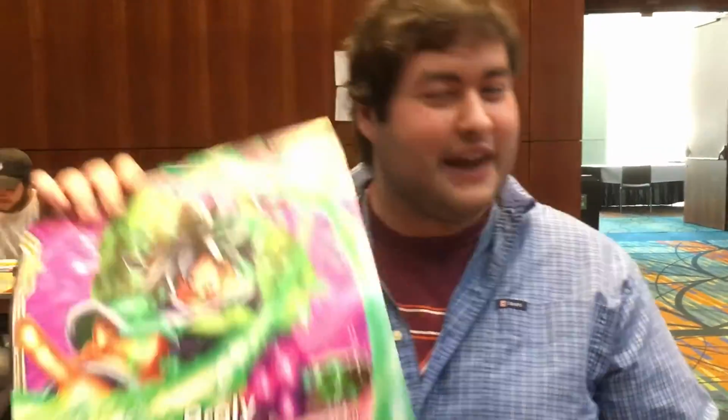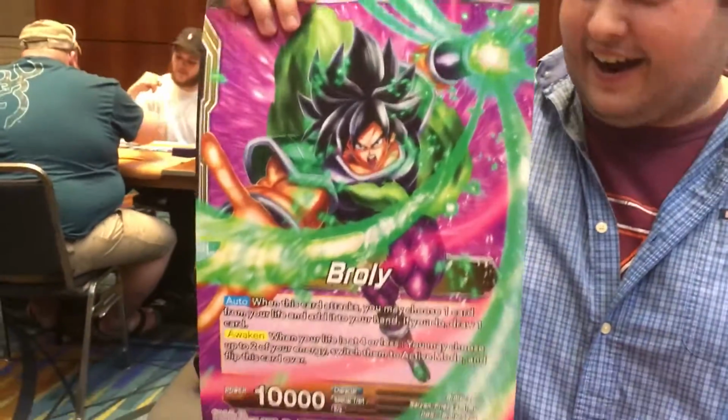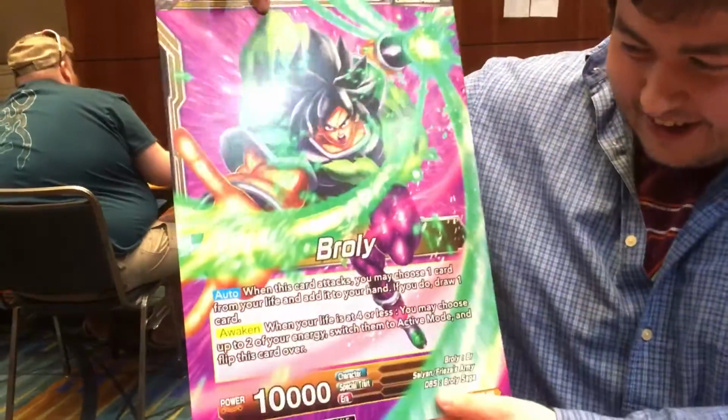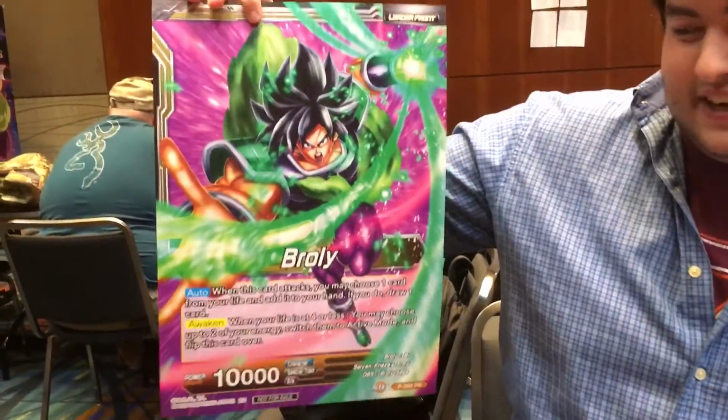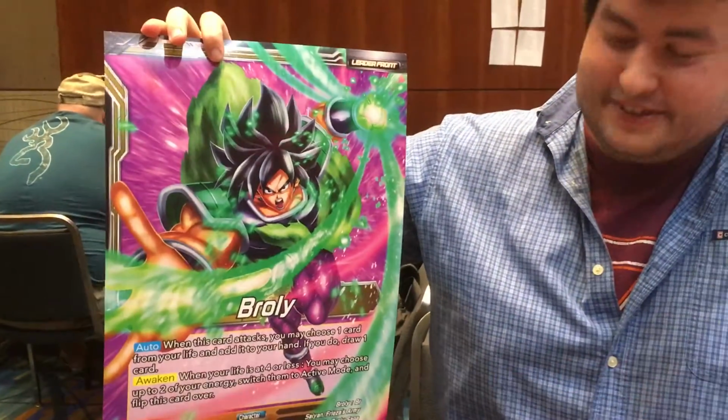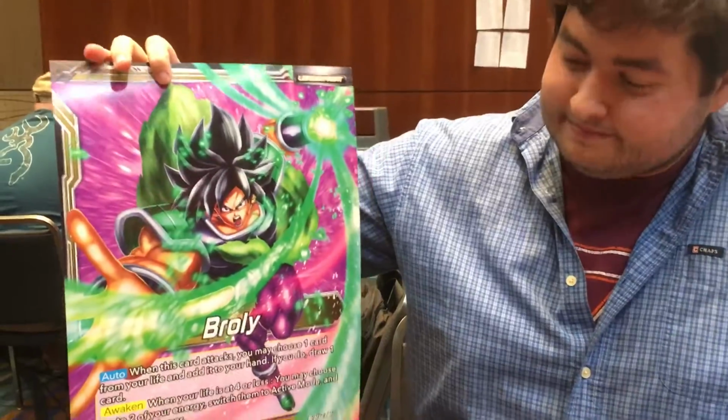So my leader, if you haven't guessed it, is Broly. I love it, bro. If you don't know what Broly does, well, this is what it does. You can read it right here. When it attacks on the front side, choose one card in your life, draw one basically, and draw one. So basically, it gets you to self-awaken.